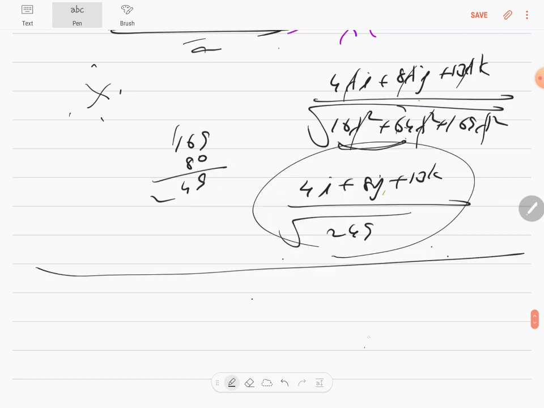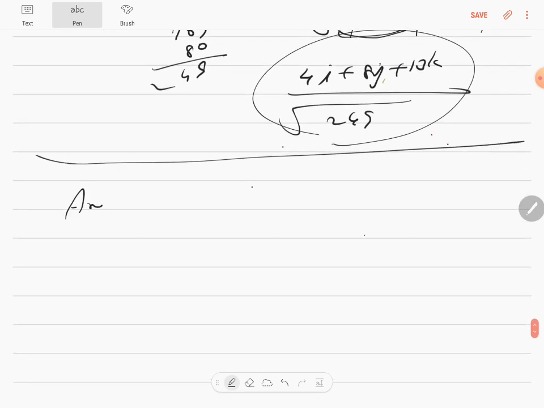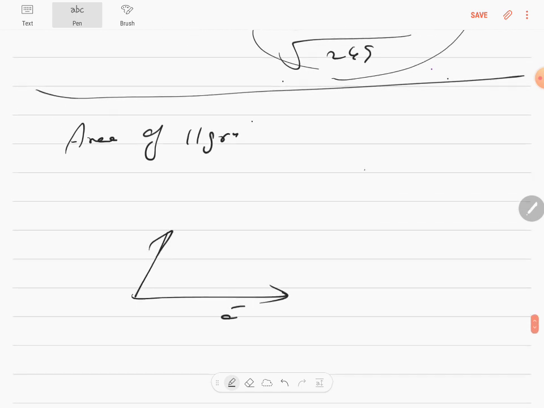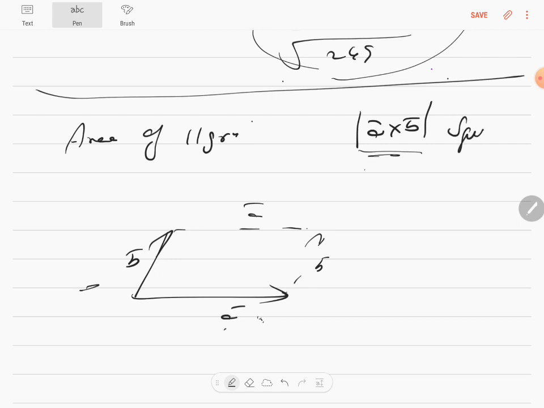The next topic is the area of a parallelogram. Supposing they give you an A vector and a B vector, I told you to always draw it like this, and you can always draw the B vector which is here and an A vector which is parallel, it's also A vector. The area of a parallelogram is simply the magnitude of A cross B. You know, A vector 1i plus 2j plus 3k, B vector 3i plus 5j plus 9k. You can simply cross it using the determinant method, get the answer and find the magnitude, and you have to write the answer in square units.